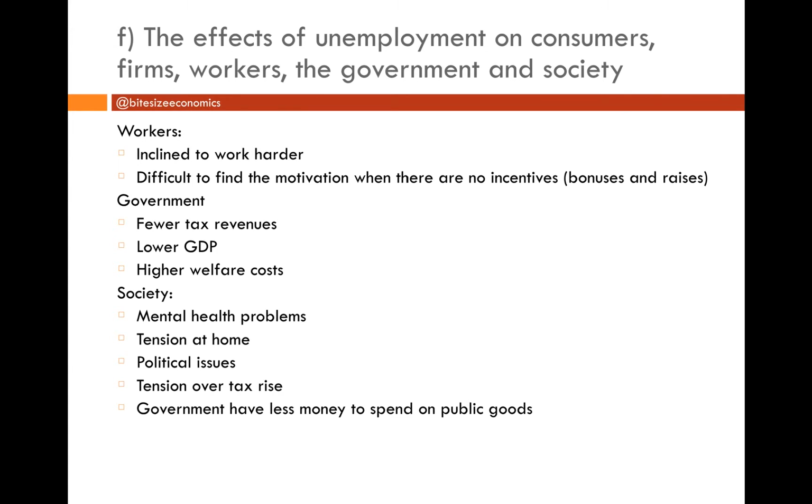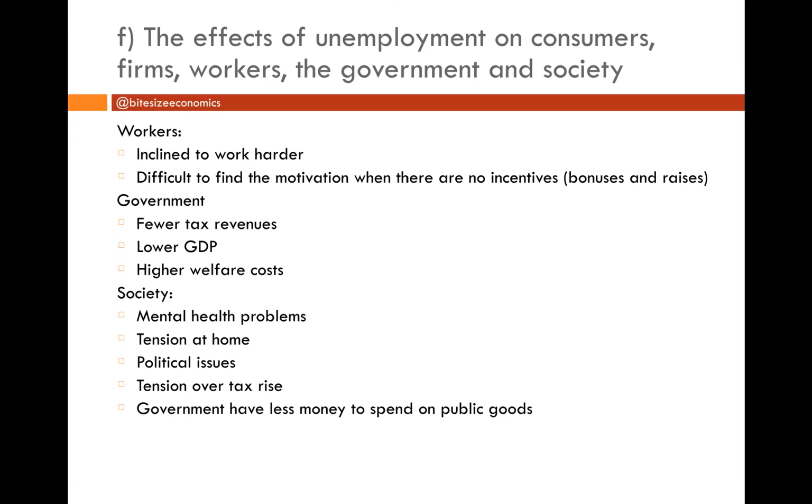The effect of unemployment on society can lead to a rise in mental health problems. There might be tension at home, particularly if both parents are not working. It can lead to political issues because all consumers and things might be saying to the government, you know, why have you led us into this recession? There'd be tension over a tax rise. So the government might say, actually, you know what, we need to raise taxes in order to fund all these welfare costs. And then people are saying, no, we don't have the money, etc.